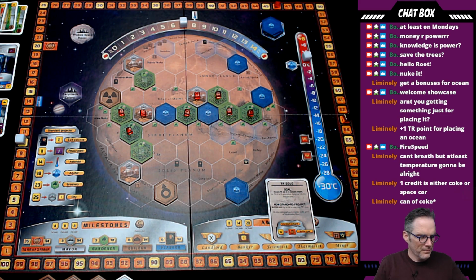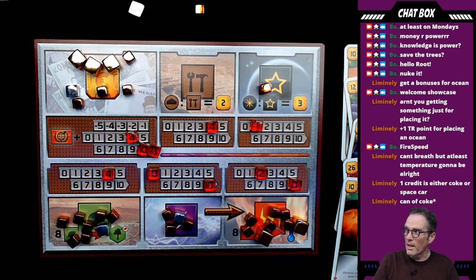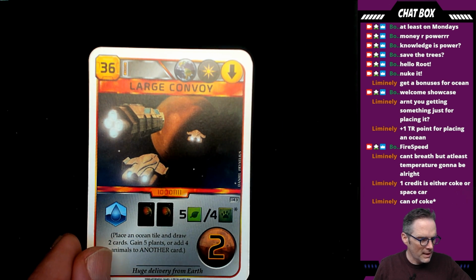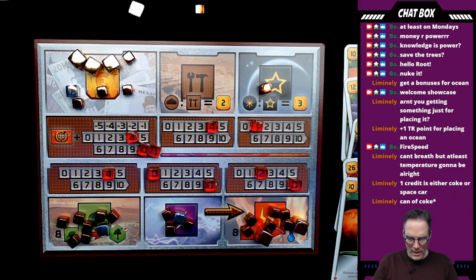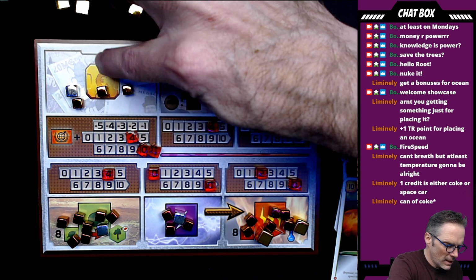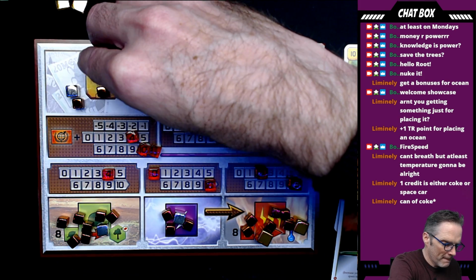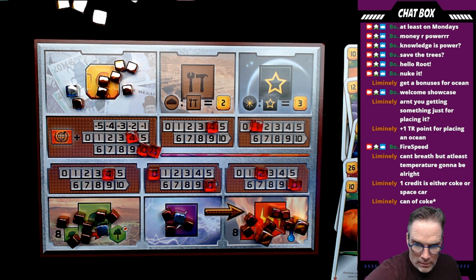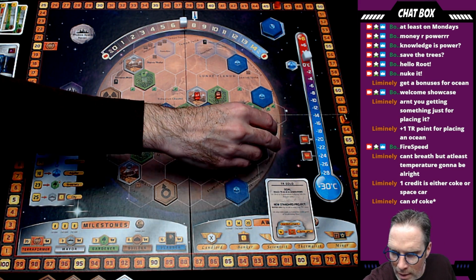Noctis farming. This costs 10. Ooh, wait, I better not play Noctis farming yet. I'm going to play this since I have the money. It costs me 34. I'm going to get some in return. I have a titanium, so let's do it. Cost me 34. Here's 3. Now it costs 31. 10, 20, 31. But since it costs so much money, I get 4 credits back. When I play it, I generate an ocean. That's fair. I will put said ocean here.